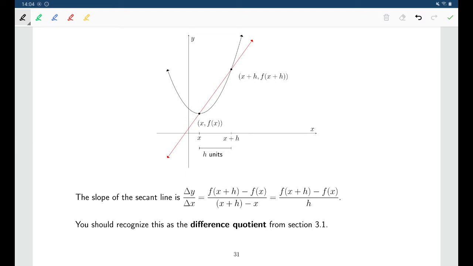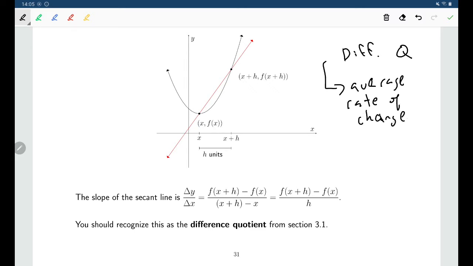So if you wanted to really make the connection here, the idea is that the difference quotient tells you the average rate of change. And that also is the same thing as telling you the slope of a secant line. That all three things are really interchangeable. If you have a function f of x and you find the difference quotient, that could also be used to calculate an average rate of change, and that also is the slope of a secant line. So all of these things are really just interchangeable with each other.